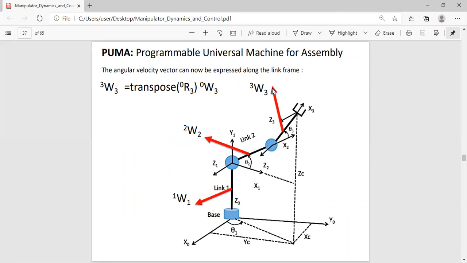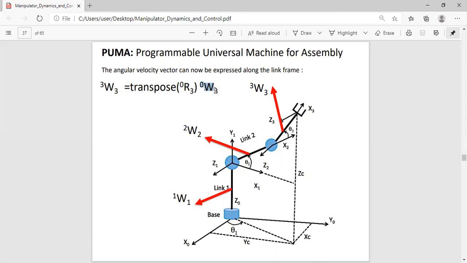And that way I can see what is the component of this angular velocity vector which is perpendicular to it, and what is the component of the angular velocity vector which is along the link, because this component will actually create no kinetic energy, assuming the link is slender, etc. So how do we do that? Simply, we can use a transpose, right?